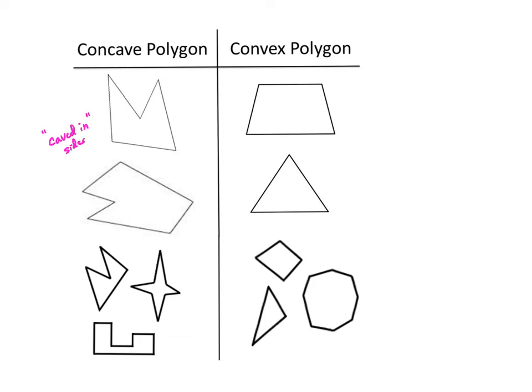However, if I want to put that more mathematically, what that means when I say a caved in side is it creates a reflex angle on the inside of the polygon. So if you look at every one of these concave polygons, they have at least one reflex angle, and this one right here has multiple ones. I'm not going to label all of them, but you can see that they have at least one reflex angle, whereas on the convex polygons, they're all just acute, obtuse, or right angles.